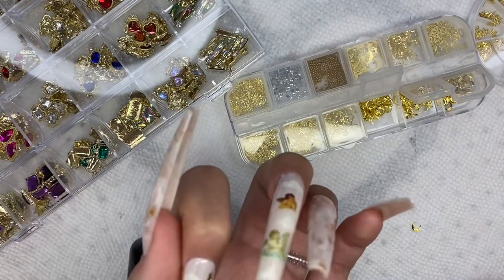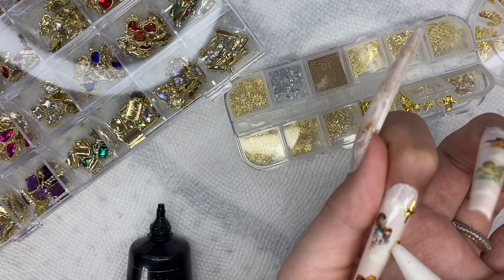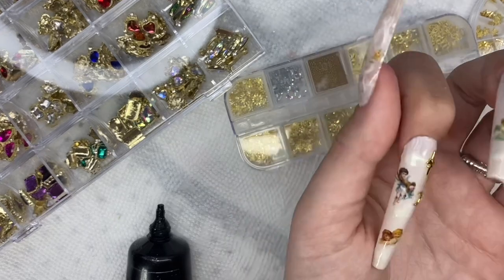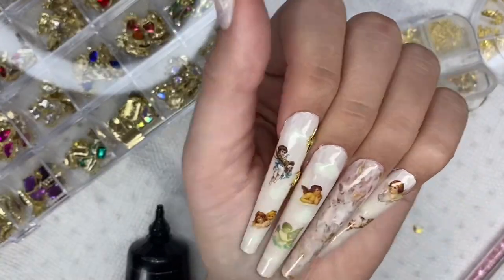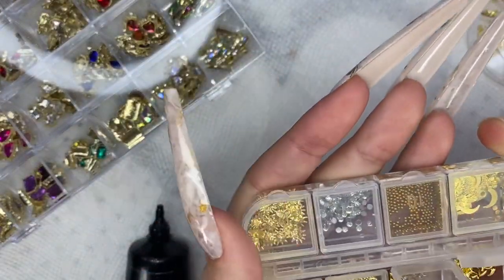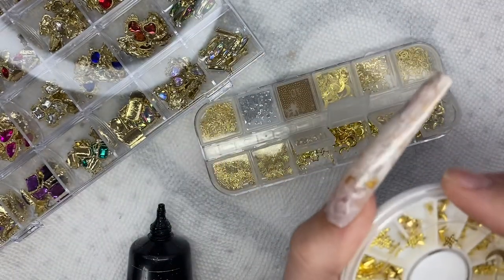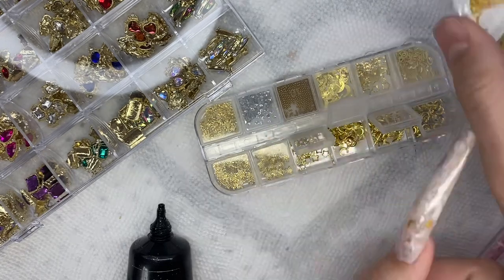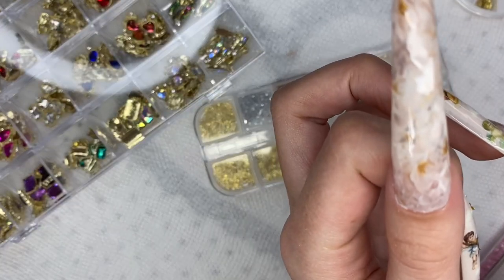Again, I apologize for being off camera at this point. This nail set took a pretty long time with all of the marbling, the nail art, the water decals, and then doing this. At this point, I was kind of just trying to get the nail set done because I was loving it so much and I just wanted to see the final look, so I was drifting off camera a little bit. I did cut a lot of this out, but you will in the end see all of the fun gold accents that I added to the cloud and angel nails.